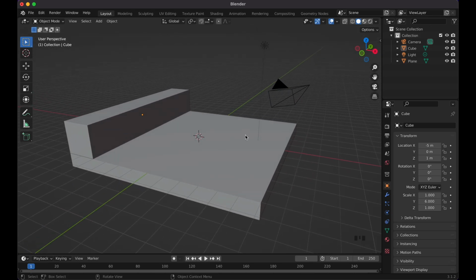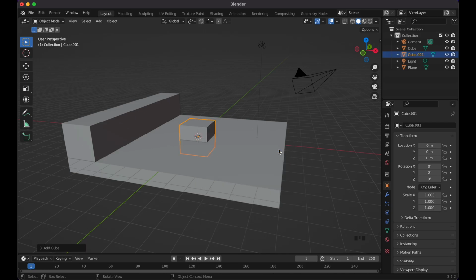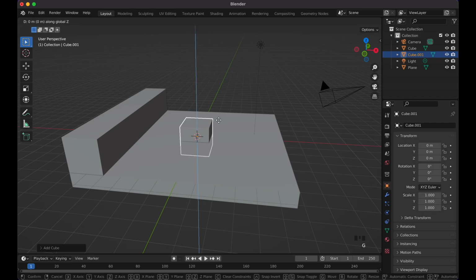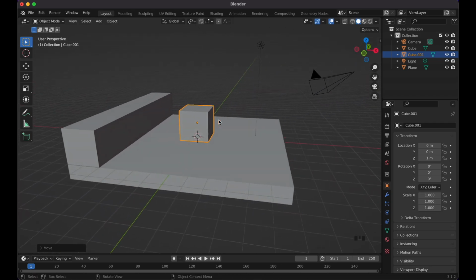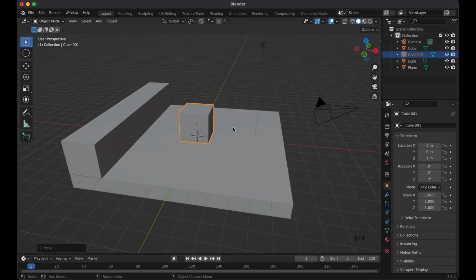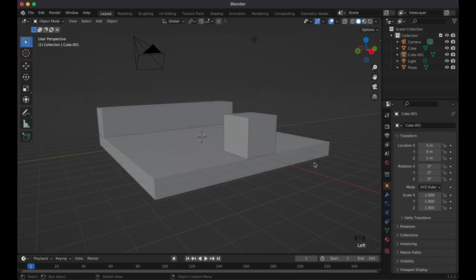But pretty much this thing moves across, so one thing we need is something to push it off. So here we can do Shift A again, and we can add a cube, we can add a circle, and let's do a cube first because I want to make it the most simple way. And we're going to do G, Z, 1, and basically this is going to be our little thing that gets pushed off the edge. So first off, let's move this G, X, and let's do 5. That way it's perfectly on the edge.